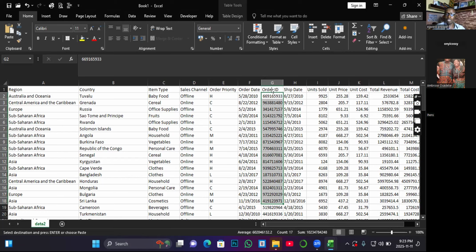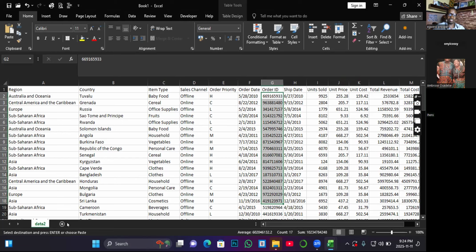Let me come again. VLOOKUP is a function in Microsoft Excel that allows you to look up a value in a table. The table means what? The data sets. And return a corresponding value from another column. By the time we start applying it, you will understand it.